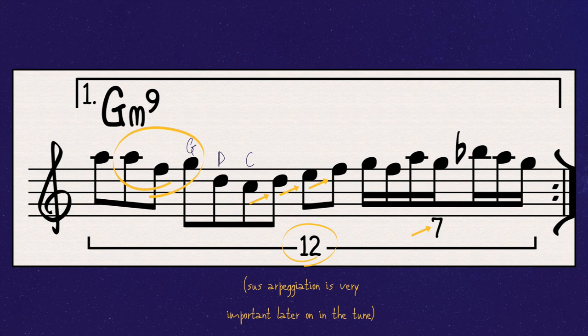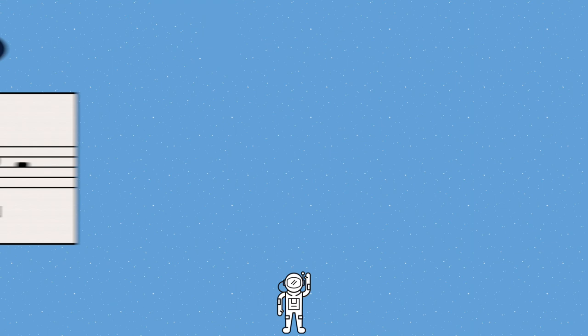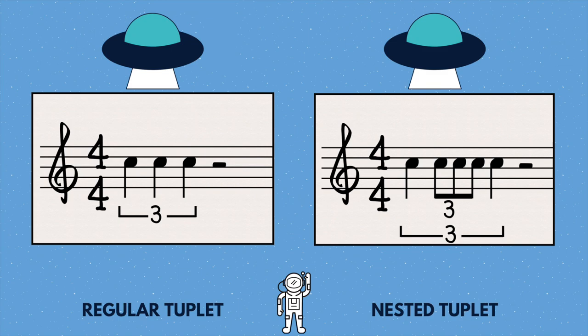There's a great article that Steve Vai wrote on his website called Tempo Mental that does a great job explaining this device called a nested tuplet. The gist is really that you can take any of the beats of a tuplet, subdivide, and add in another tuplet, as the same principle applies to them as it does normal beats. The Black Page number 1 is a fantastic example.